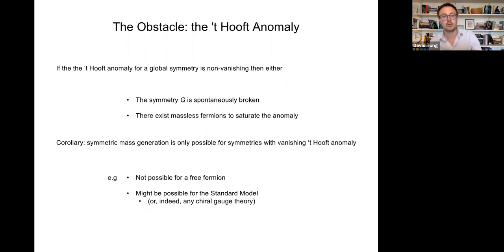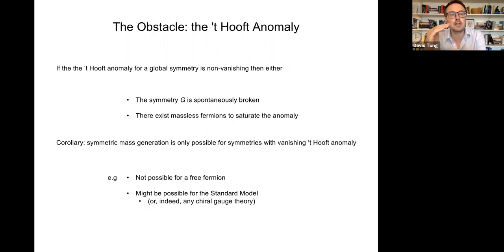What that means is that two things have to happen in 4 dimensions. You have a continuous symmetry with a non-vanishing 't Hooft anomaly. Either the symmetry has to be broken, in which case you get Goldstone modes in the infrared, or the symmetry has to survive, in which case you have to be able to find the 't Hooft anomaly at arbitrarily low energies, but that can only happen if there are massless fermions that carry the 't Hooft anomaly in the infrared. So it's really a spectacular statement. You calculate something completely trivial, and it tells you immediately that there have to be either massless bosons or massless fermions in the infrared.